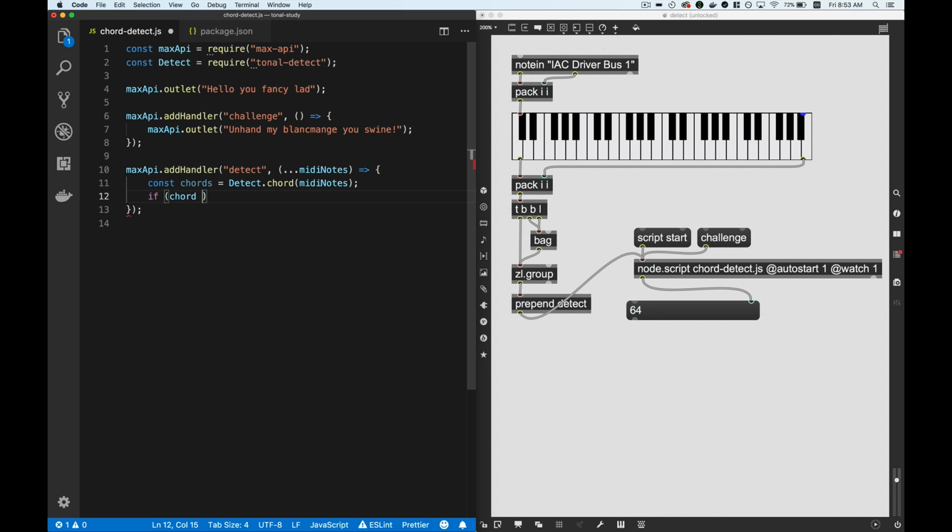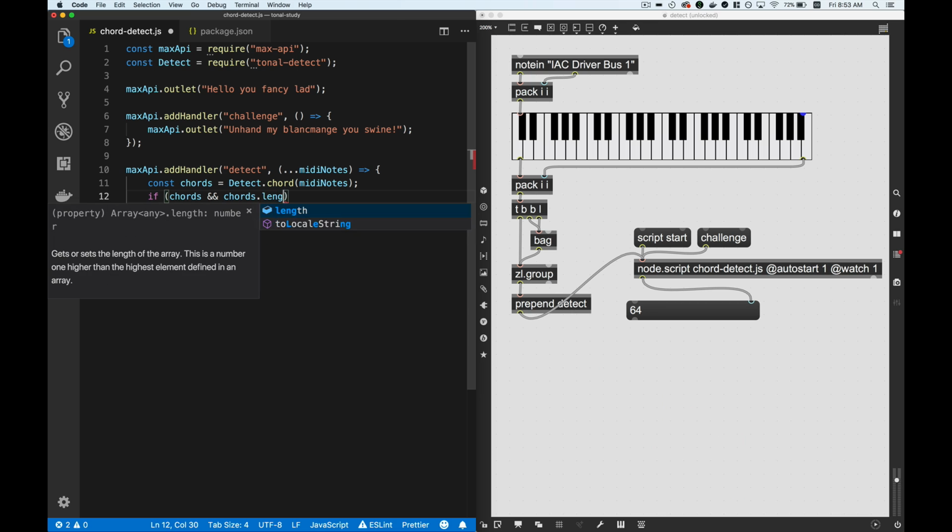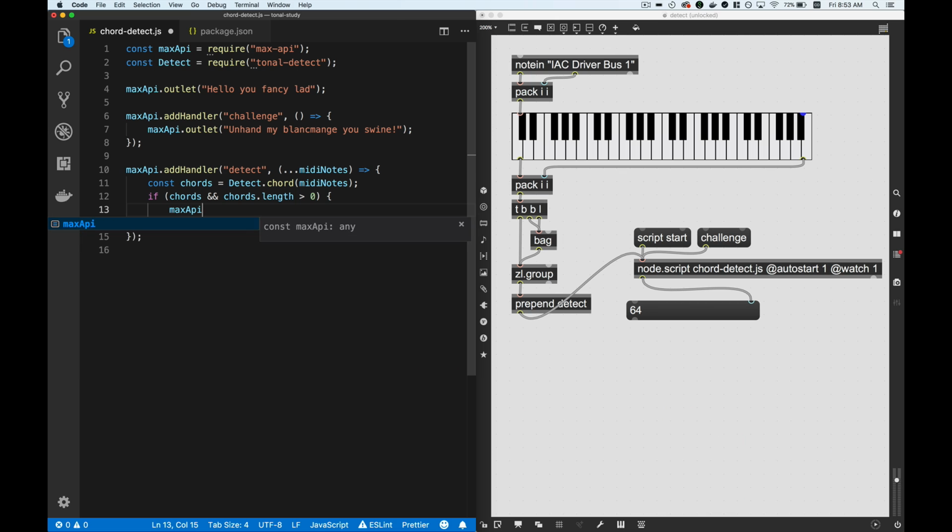If chords and chords.length is greater than 0, maxApi.outlet chords. And let's do this, let's do ...chords. So same thing here.